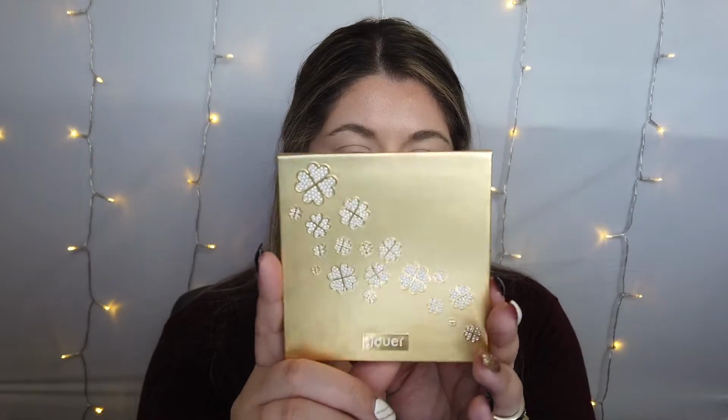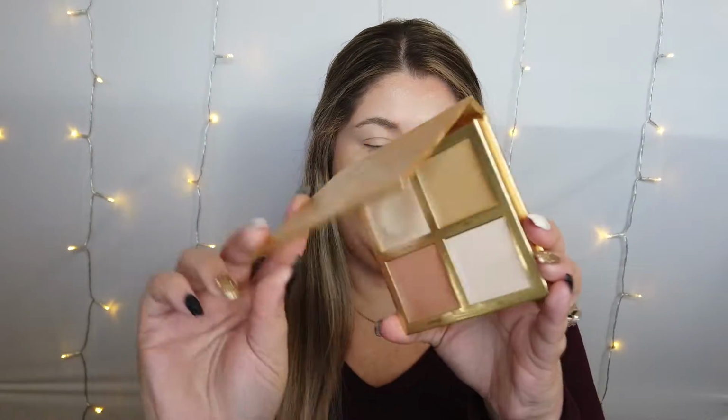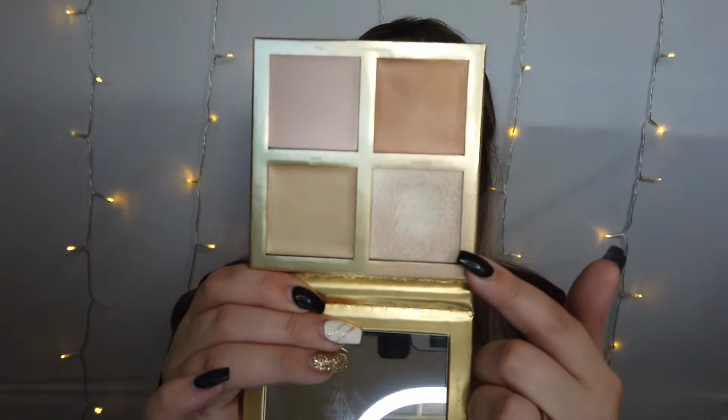I started with the Jouer Lucky Cream Highlight Palette, and I used the shade Camilla. It's the lightest shade in the palette, and it looks a little bit grungy because it is a cream palette. And I use this Luxie Duo brush that did at one point, I think, was used for maybe a blush or something, a bronzer, I don't know. It has a little bit of leftover product in it, so it does tend to pick up a little bit of that and turn this highlight a little dingy looking in the palette. But it's actually a really, really white highlight, so that's why it looks like that.